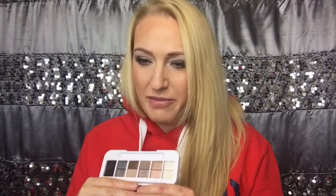Then I also used, I don't have them in this correct one, so excuse me for a moment, Sequin Sparkle. I used this one on the lower part of my eyes, which actually isn't bad for a shimmer. It didn't look bad, at least, but it definitely took several coats to get it to really show and pop on my eyes. So that's the only thing I didn't really care for. Again, if you're using a denser brush, as you can see in the swatches, it seems to make a big difference. So keep that in mind if you are choosing to pick up this palette.